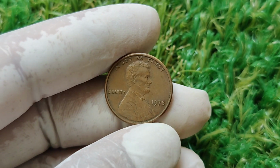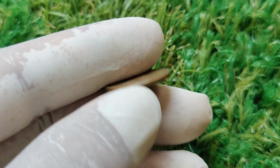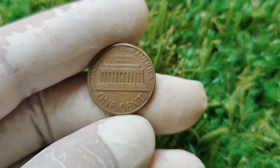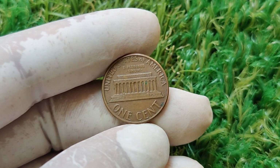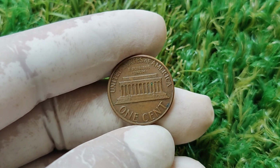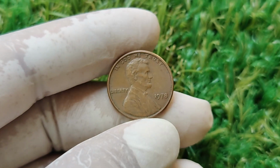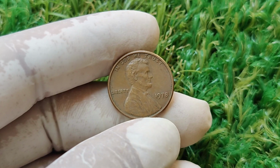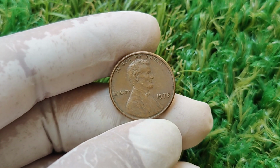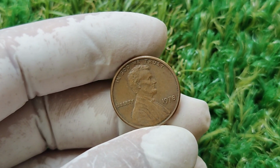So what about the 1978 penny makes it special? After all, millions of these coins were minted, right? Yes, in fact, over 5.5 billion 1978 Lincoln cents were struck at the Philadelphia Mint alone, and over 4.2 billion more at the Denver Mint. On the surface, this sounds like a very common coin, but numismatics is full of surprises. Every once in a while, a mint error or extremely rare variety sneaks into circulation. And this is where things get exciting.